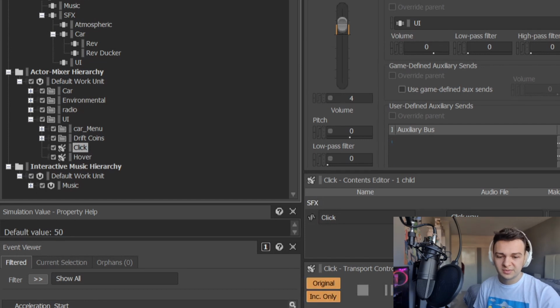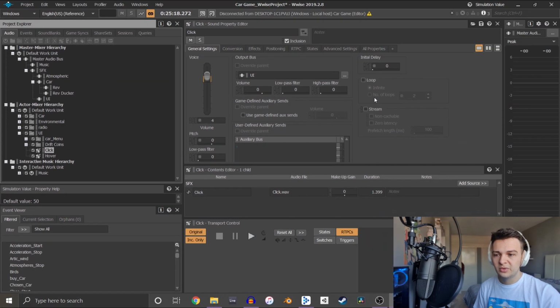which again I think was just me in Ableton playing a random chord on a random instrument. I can't remember right now, to be honest with you. I know it's a very simple sound effect and it's quite repetitive, but that's all you need a click to be. It's just symbolising to the user that they have clicked something. So that is pretty much it for the atmospheres and the UI. I'll just jump into Unity now and actually show you how I've implemented that into the game.